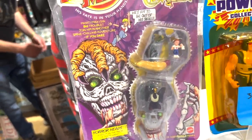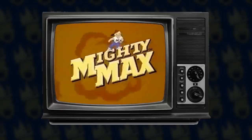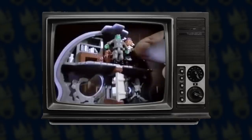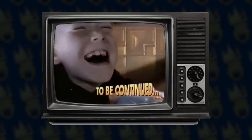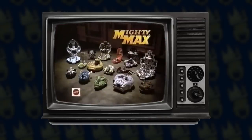Oh, see, that's original Mighty Max, too. Still on the card. Mighty Max, Mighty Max. Welcome to Skull Dungeon. Wow. Mighty Max. Smasher, get up. Your brain donor is here. Me want brain. No way, slime face. Whoa. Watch out for that first step. It's not over, Mighty Max. Will Max get fried? His fate is in your hands. Mighty Max, Mighty Max. You can collect all his adventure sets, each sold separately. Mighty Max figure included from Mattel.